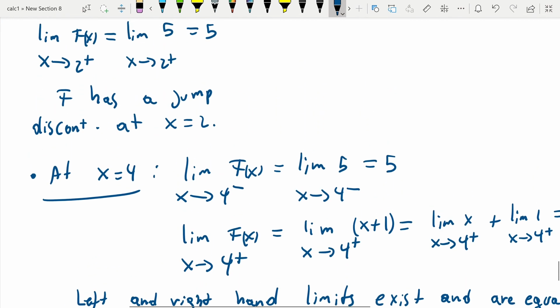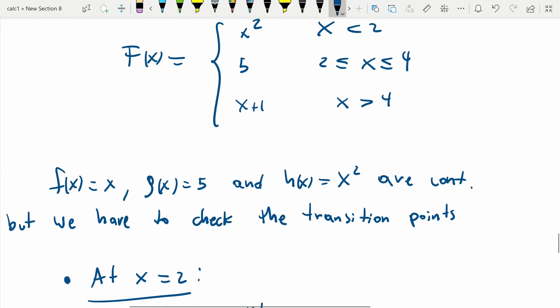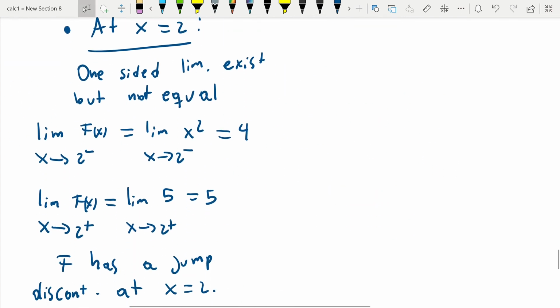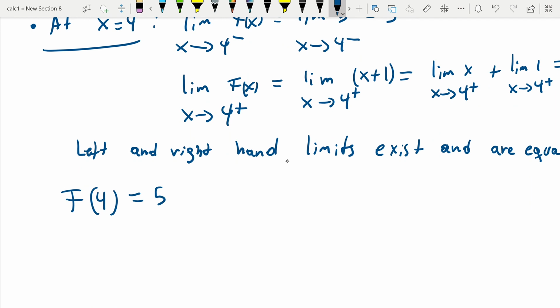We need to look at the definition of f again. So this here tells us the value of f for values smaller than 2, so certainly not what happens at x equals 4. This only deals with the value of f for values greater than 4. This, however, includes the value of f at the point 4, because here the requirement is that x is between 2 and 4, including both 2 and 4. And inside here, the value of f is 5, right? So that means that f of 4 is equal to 5.